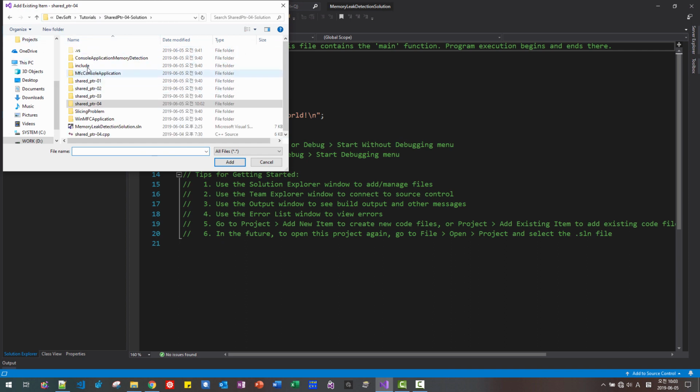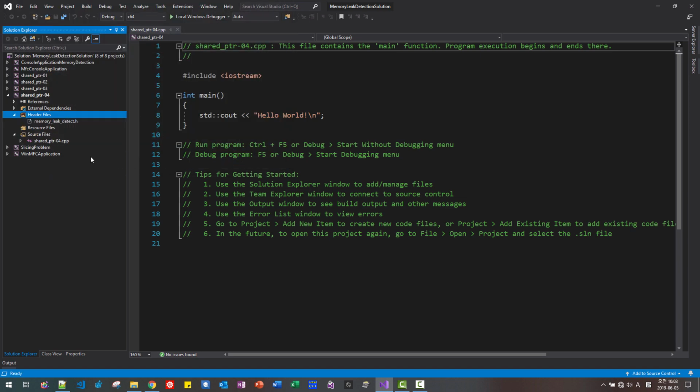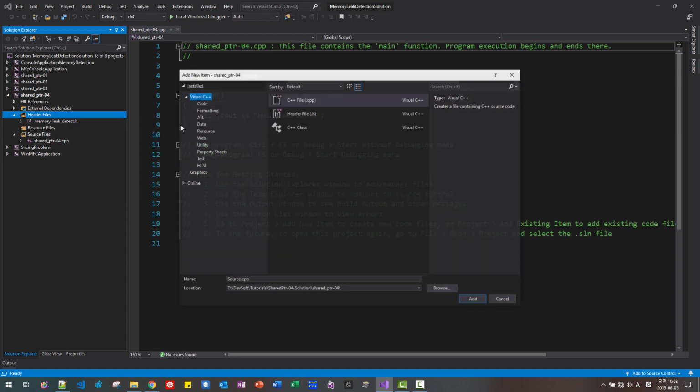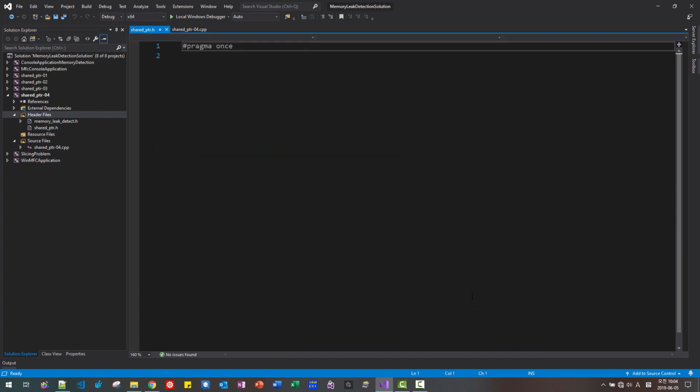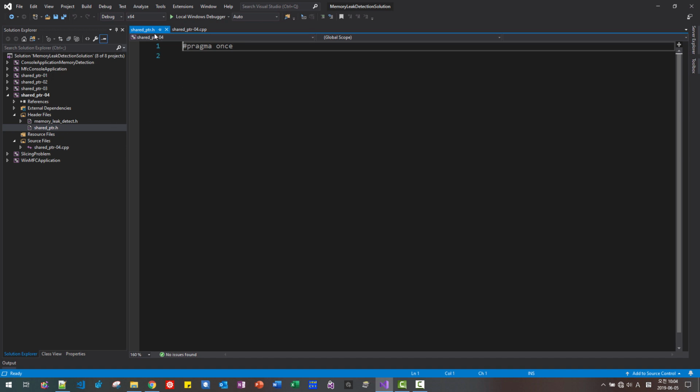Right-click, add existing item, go up, include, memory leak detect. Right-click, new item, header file, shared_ptr.h, add. So we basically have one CPP file and one shared_ptr file.